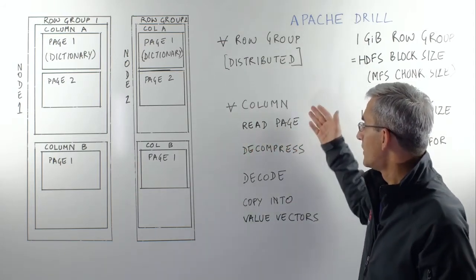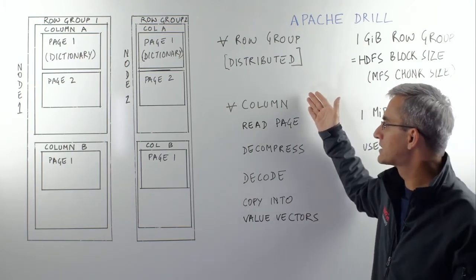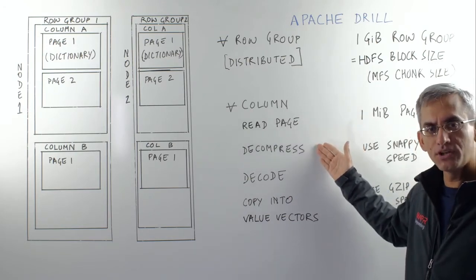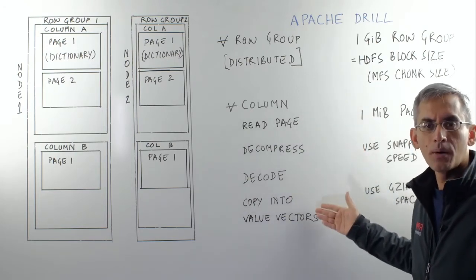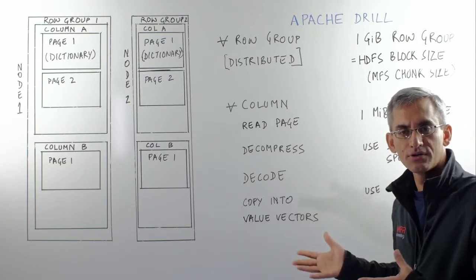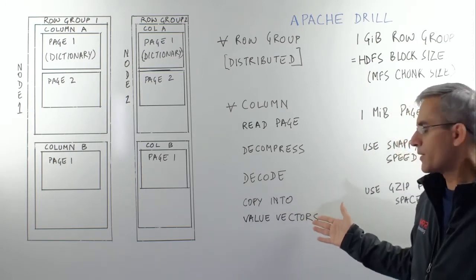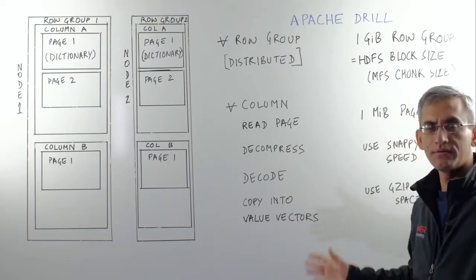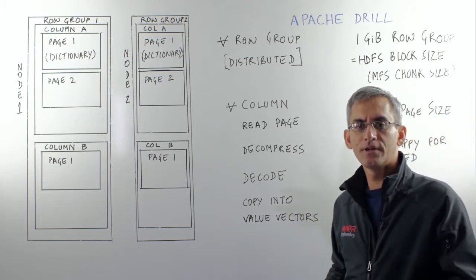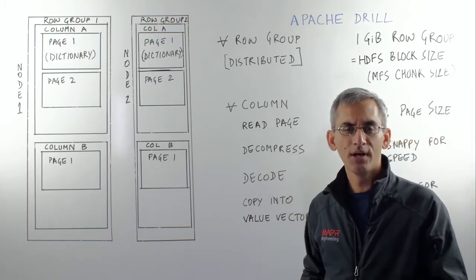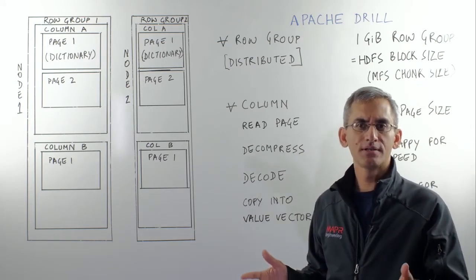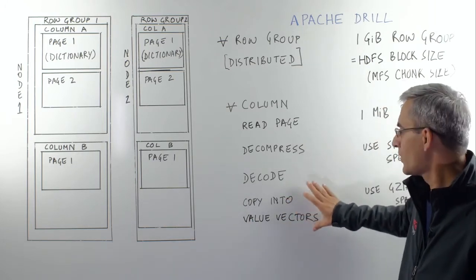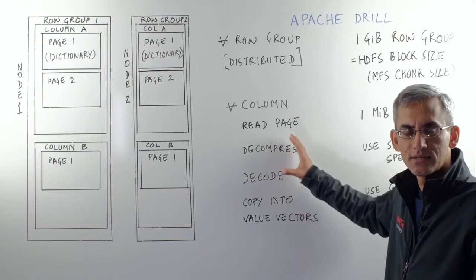Right? So the process essentially reads columns. It will read a page, decompress the page, decode the page, and then copy the decoded page data into individual values in the internal in-memory columnar format for Drill, which is called a value vector. A value vector is a very efficient way of storing columnar data in memory because it allows random access. We're not going to go into the details of value vectors today, but it's good to remember that it's one of the operations that happens as Drill is reading the Parquet file.